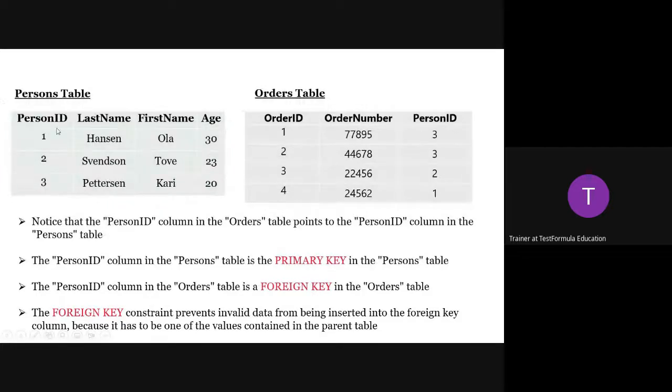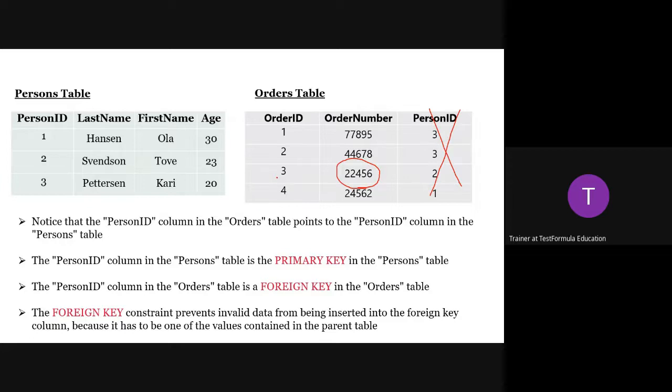So let's understand one very basic concept. For example, there are two tables, 1 and 2, and in this table, assume you do not have this column. Then I'm asking you, go ahead and tell me who placed order number 22456. What will you do? Can you tell me this? No, because the tables are not connected. So when we have multiple tables, we need to connect them.